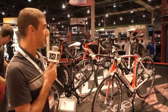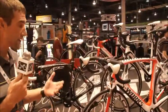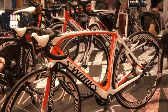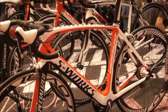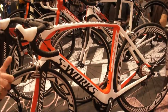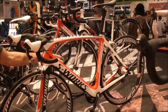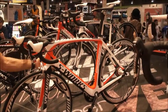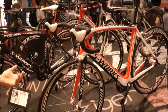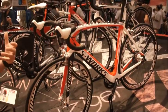As we were talking about the Venge, here we have the S-Works Venge — it's our aero road bike. We like to say it's more bike than aero. We've managed to combine the best of both worlds here, combining a lot of light weight and stiffness associated with the more commonly found round tube bikes like the Tarmac, but also added a lot of aero styling to the bike, which we've got from bikes like the Shiv, our time trial bike. And that's always been the battle — to combine light weight, stiffness, and aero together.